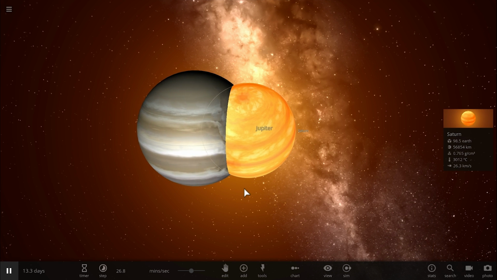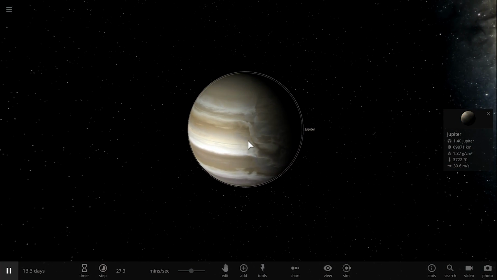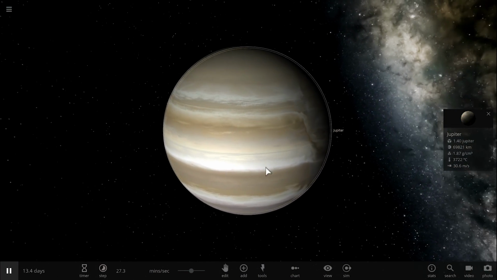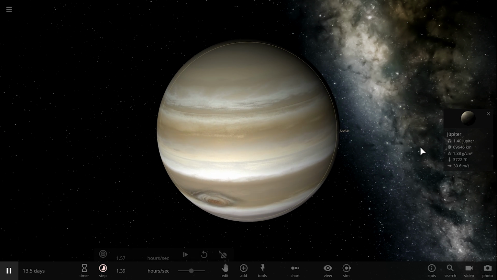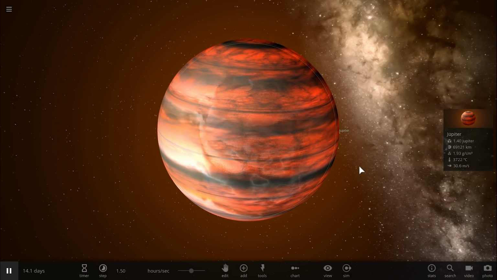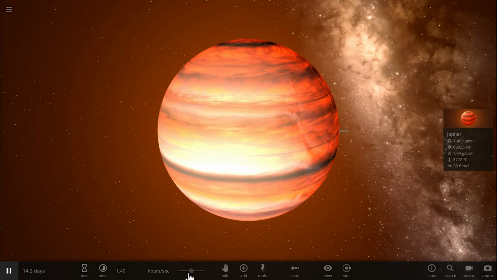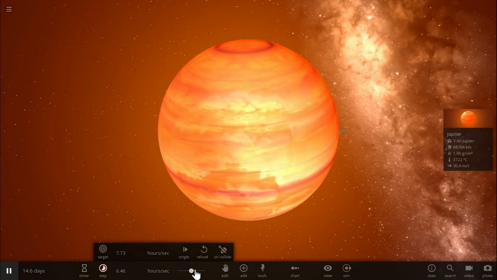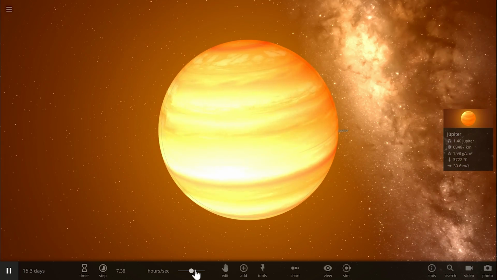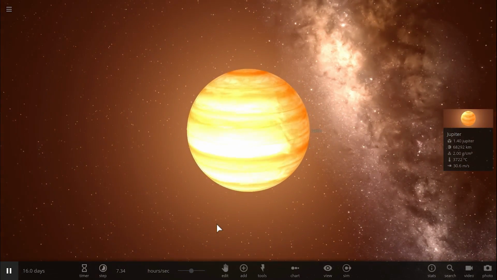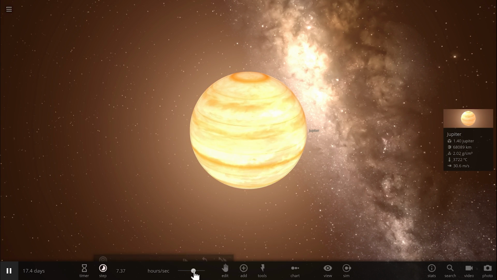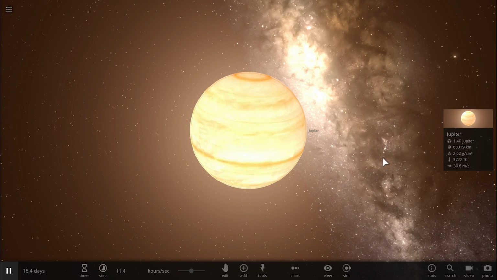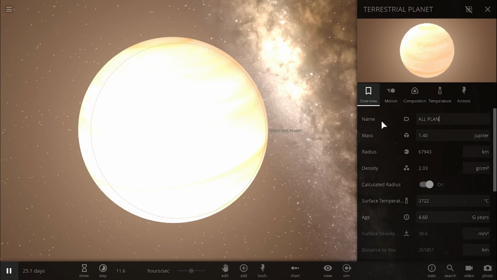So now if we add these two together, it's just going to literally swallow the Saturn. You'll see that this object will actually become 1.4 masses of Jupiter in mass, and will actually start also decreasing in size because its density has increased, mostly because of the stuff from the ice giants, but also because of the stuff we introduced from planets like Earth. So now if we wait long enough, it's going to stabilize at a certain size and mass, and this is now going to be known as all planets.